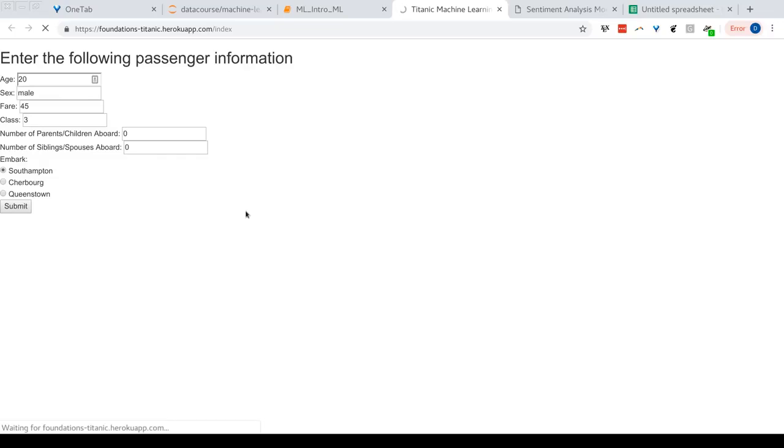Underneath the hood, there's a machine learning model that's been trained beforehand. It's going to take this observation and run it through the model and tell us whether, given these characteristics of that passenger, the model thinks this passenger would have survived or not. In fact, it's going to give us a probability. It says the probability of survivorship is rather low, around 12%, which makes sense if we think about what happened during the Titanic. They said women and children first, and I believe there was some classism going on. So if you're in a third class cabin and you're a male and you're rather young, well, not too young, but an adult, you probably didn't survive.